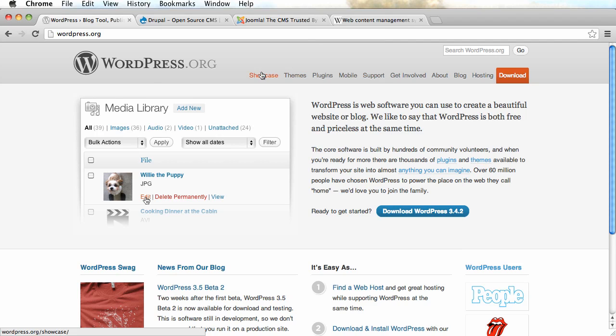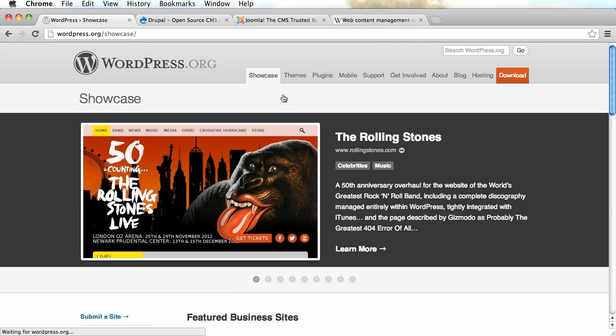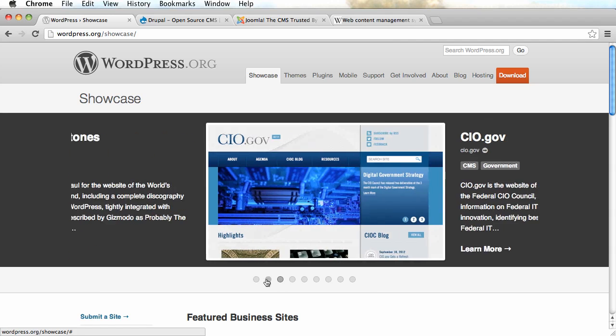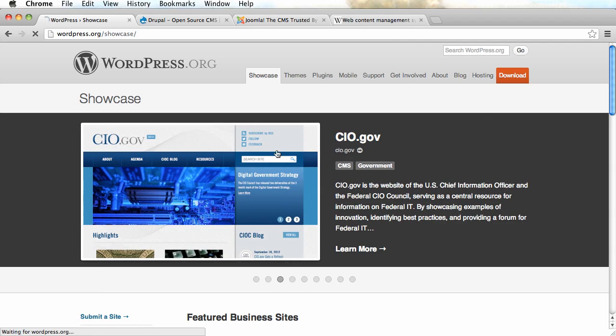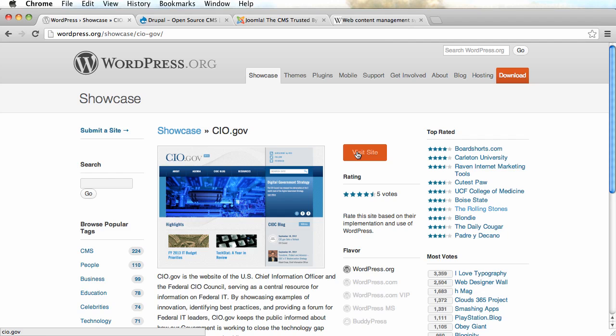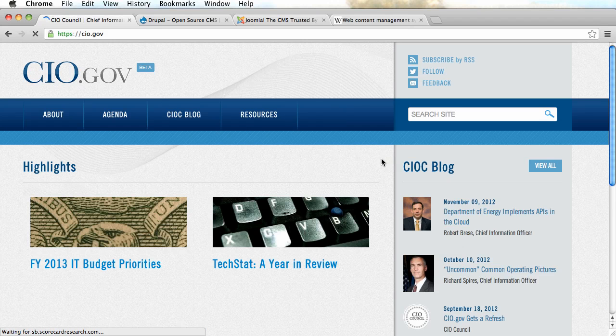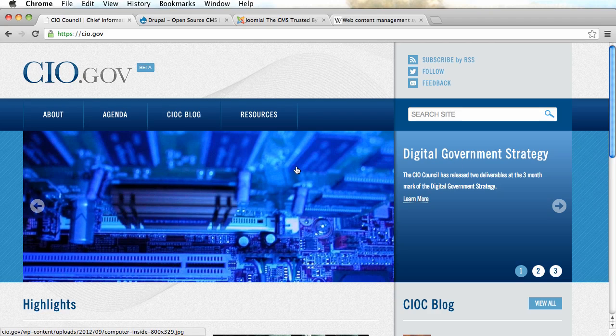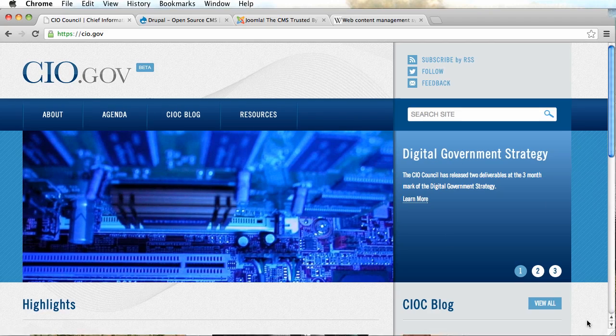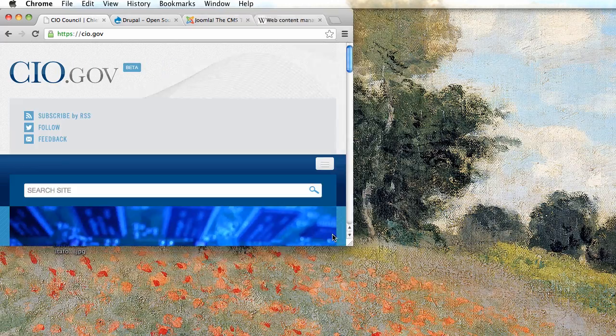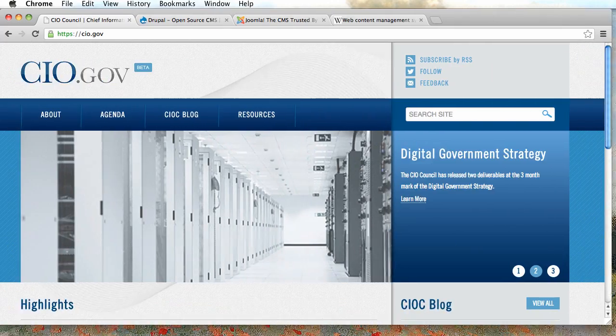So what do these themes look like? Well, you can check out the themes, or you can check out the showcase. Let me just quickly go to the showcase here. I'll grab this one, it's a pretty typical WordPress looking website, maybe a little fancier than a typical one, but it has kind of a similar look to what you'd expect. It does center. This is very popular. It does center, and it actually resizes. It's kind of what's called a flexible design.